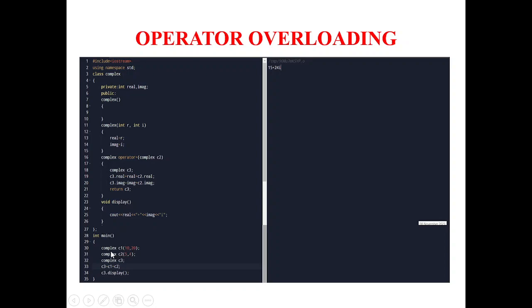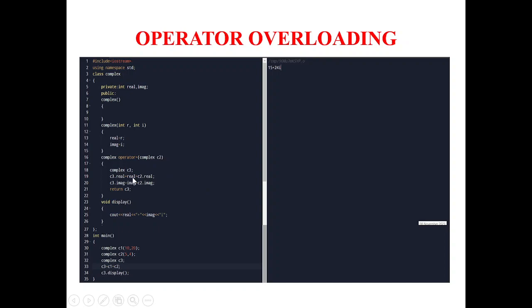So here I am going to create objects C1, C2 of the complex class, and I am passing the parameters. Like I have explained in the constructor, the values will be assigned to the real and imaginary parts. Now I am creating another object, third. I am going to add C1 plus C2 and I am going to store it in C3. Now seeing this, plus is the operator, so it will go for the operator overloading function, right? So C1 is the default parameter and C2 I should pass as the parameter.